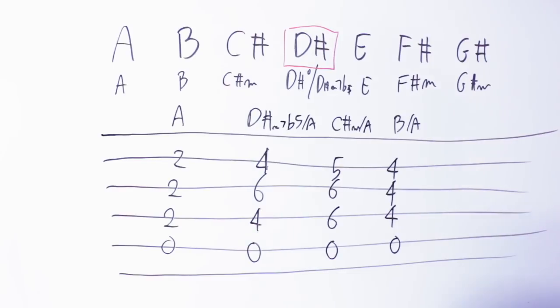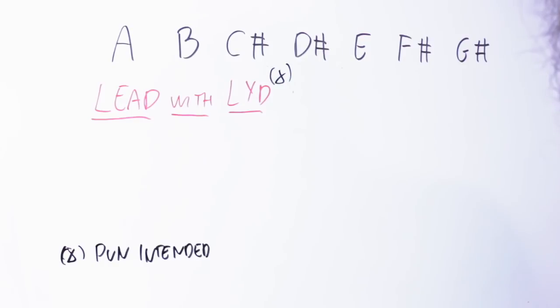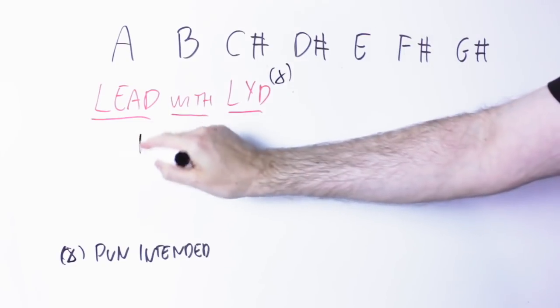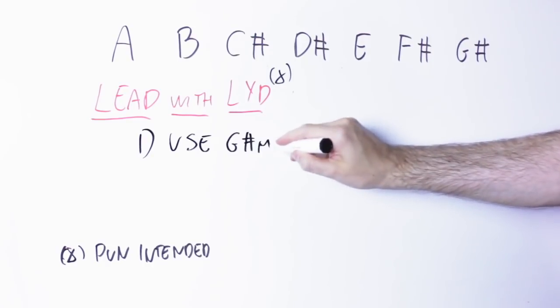If you want to play a lead with the A Lydian scale, again I recommend you try to avoid as much as you can, at least the E arpeggio. So try to avoid playing the notes E, G sharp and B together, because these may make the whole solo sound in E major as opposed to A Lydian. Now, of course, you always have the option to play the full scale, so the full A Lydian scale. But I find more interesting if you limit yourself to just a few notes. It tends to sound better and be more characteristic. So here's a couple of tricks. Trick number one is, over an A Lydian progression or just the A chord, play a G sharp minor pentatonic.